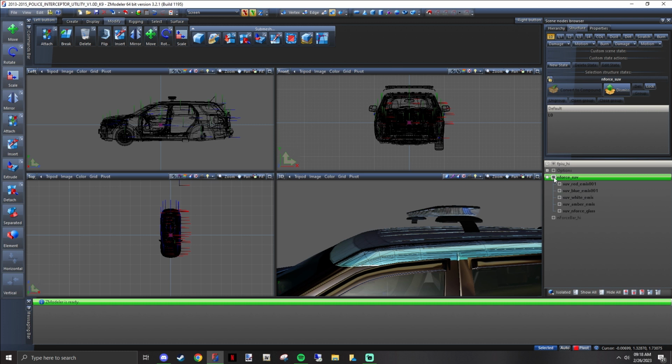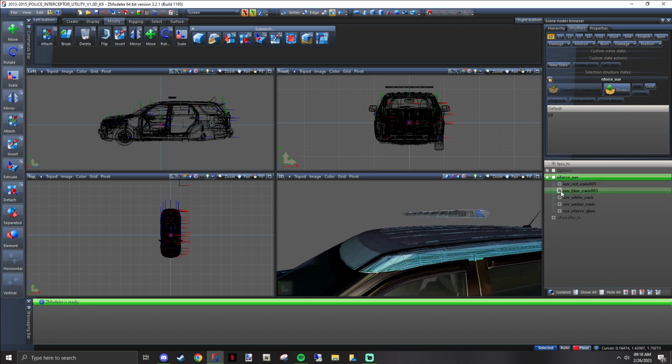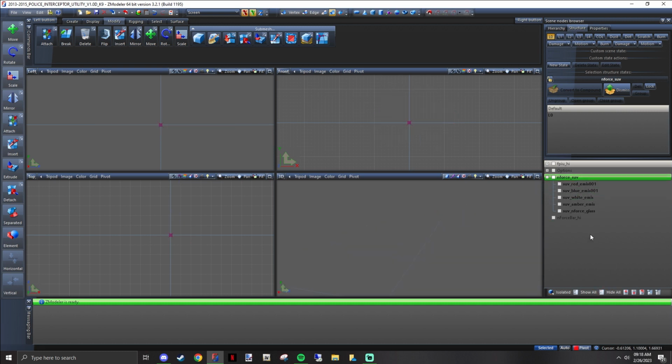You're going to have like the light bar feet, the light bar glass, light bar modules. However it's organized, you just have the base light bar, and then you'll have an emissive. The emissive being the actual lights, the reds and blues, yellows, that kind of stuff. And then this one has the glass separate.